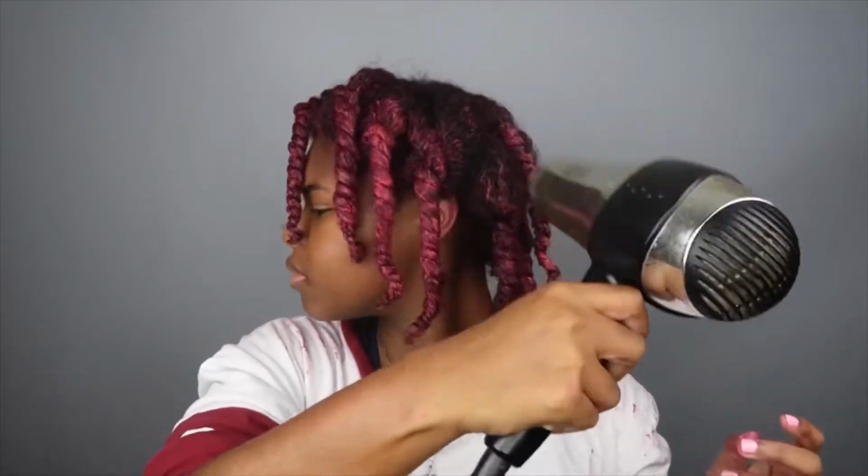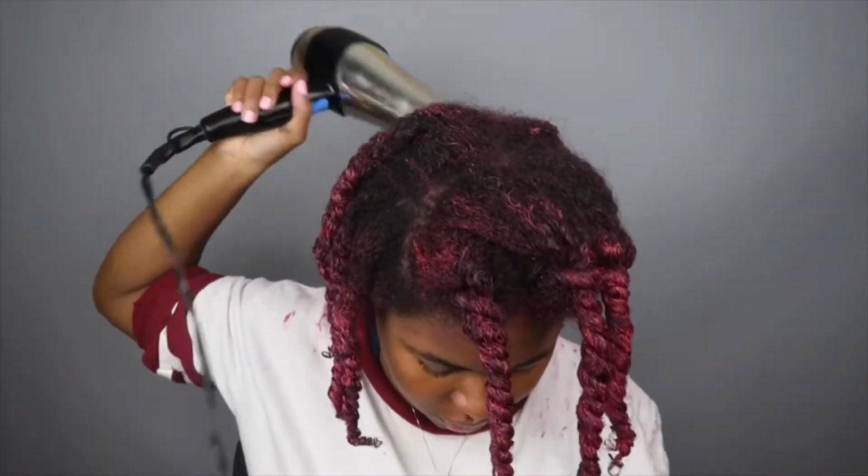Blow drying my hair for 15 minutes on high heat. It was taking actually a while for it to dry. I was planning on going somewhere, but it ended up not working out anyway. But I started just blow drying it for 15 minutes.